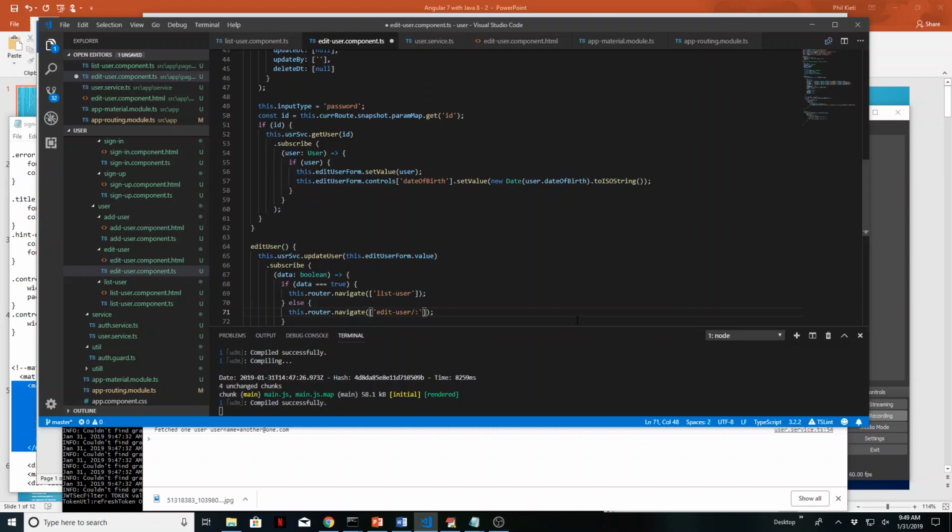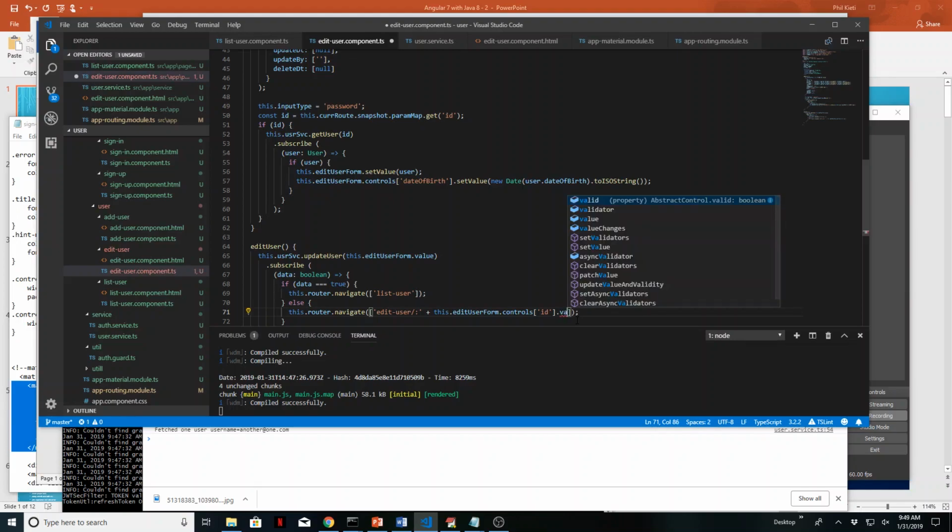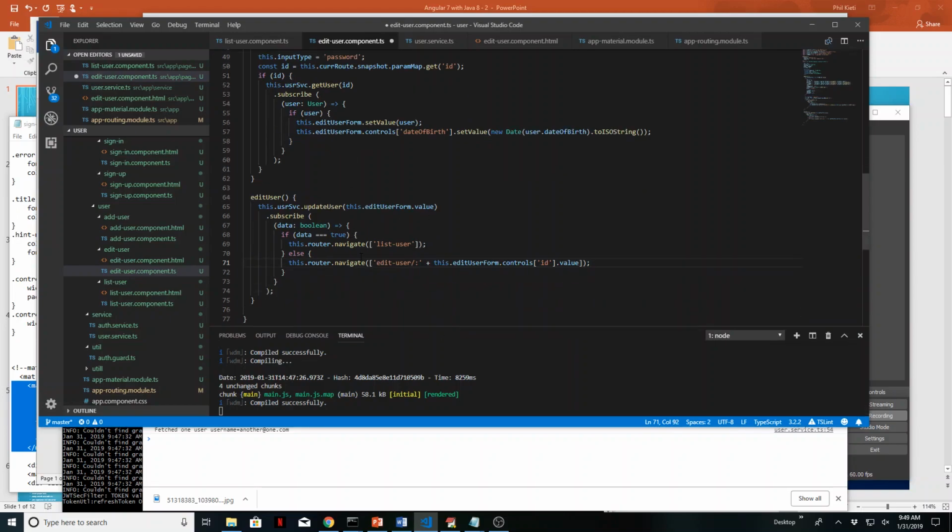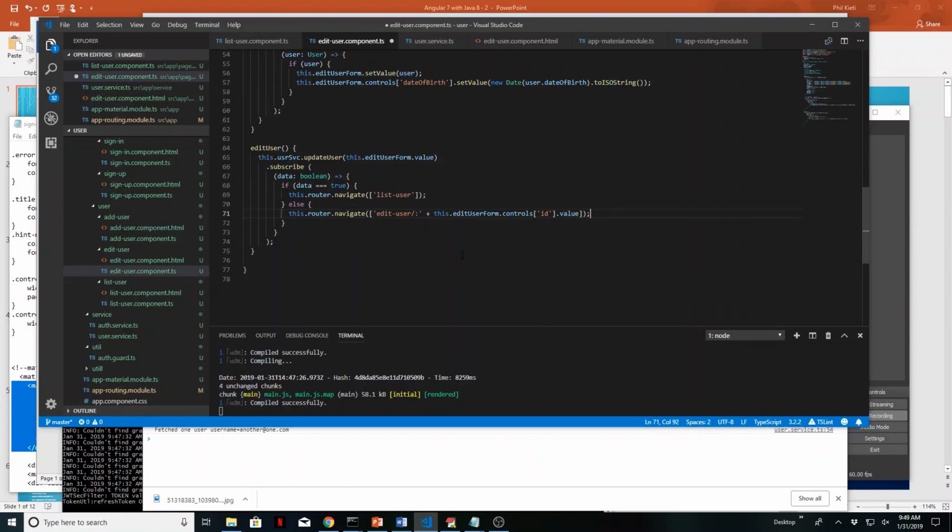I'm going to do this, and then I'll do this.editUserForm.controls, and we need to pick a control called ID and the value of that. If it doesn't work very well, we'll go back to the edit user form and basically display that ID. So that's basically what we're going to do.